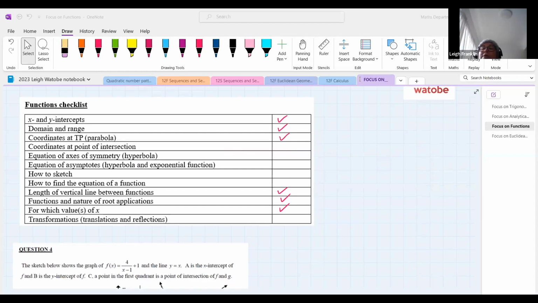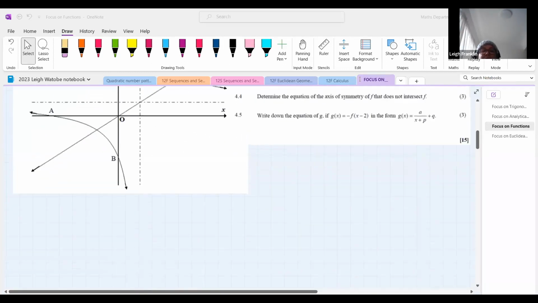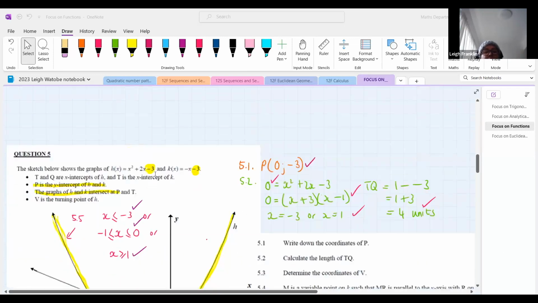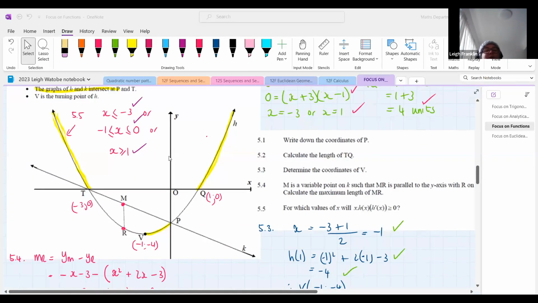So, Gugu, the only time you use the word and is if you are solving for 2 different letters. So if I want to say at C, X is 3 and Y is 2, then I'm allowed to use the word and. Here, it's or. So it's either where X is smaller than or equal to -3, or where X is between -1 and 0, or where X is greater than or equal to 1. Okay, so when we're solving for the same variable, we have to use the word or, because X cannot be 3 different values at the same time. Okay, that's what the word and means.